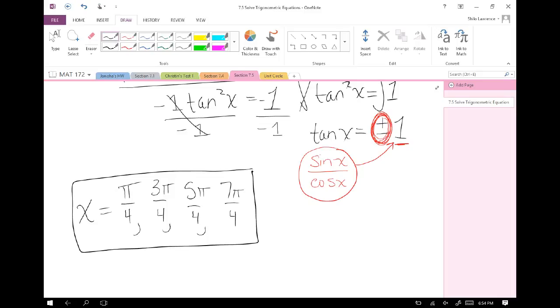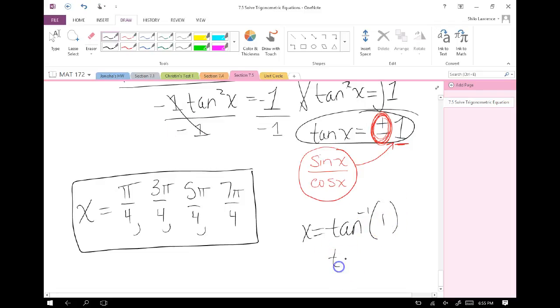So if the directions specifically say use your calculator and round to so many places, then wonderful. We could just type this in the calculator as x equals tan inverse of 1 and tan inverse of negative 1 and so on. Especially if this was some weird number that we couldn't find on our unit circle. So read the directions. If they want exact answers, you have to use the unit circle. If it says you can use your calculator and you can round it to so many places, then we would just use the inverse function because we're trying to solve for an angle.